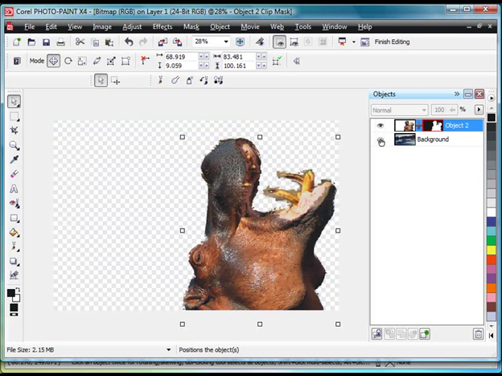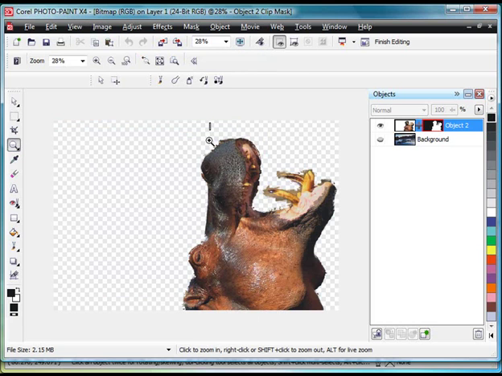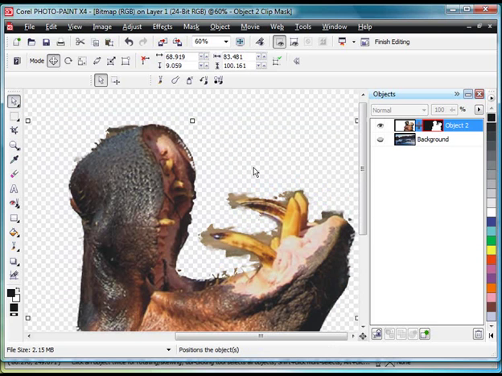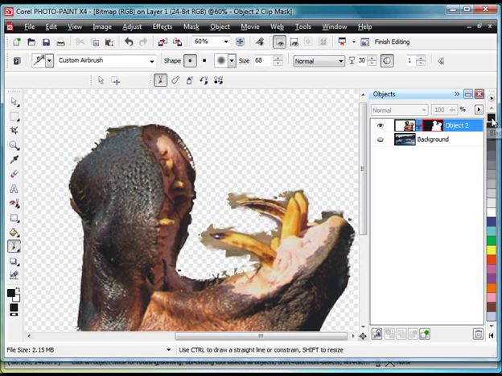If I turn off the background now, I can turn it back on easily, but I'm turning it off. All I can see is my hippo. So we'll just quickly zoom in. And effectively, what is black is obviously transparent. We can't see it all around the outside of the hippo. What is white is solid and we can see it. So all we have to do is select a paint tool, come up and select the color black, make that a little smaller, and as I begin to paint on the color black, it's almost like using an eraser tool. But what I'm really doing is I'm just making those parts of the image transparent.